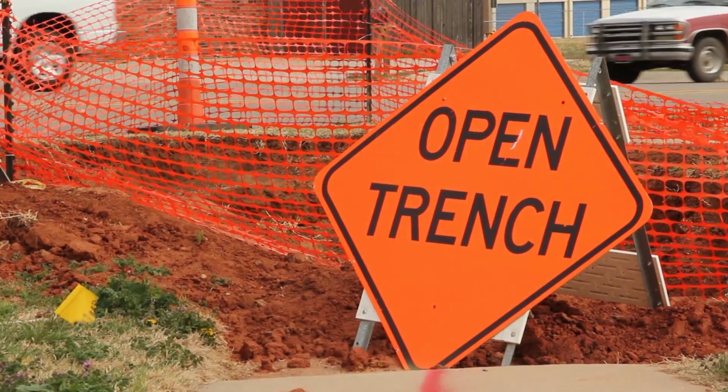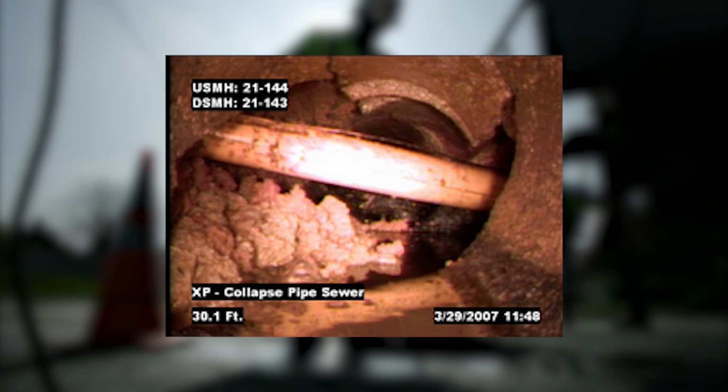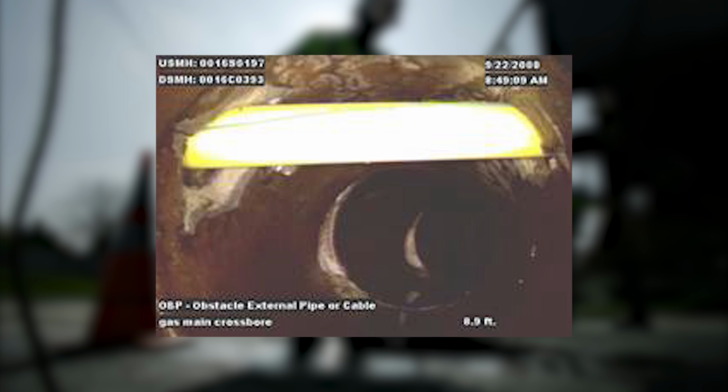Residential and commercial sewer lines need to be treated like any other utility. They must be located and exposed or inspected after boring is complete. A gas line can be installed through a sewer line and go undetected for months. Once the owner starts having problems with the sewer line, the plumber can rupture the gas line, trying to unclog the sewer line. Sewer beacons, locator ground-penetrating radar, or sewer cameras can be used to locate and verify a crossbore did not occur.